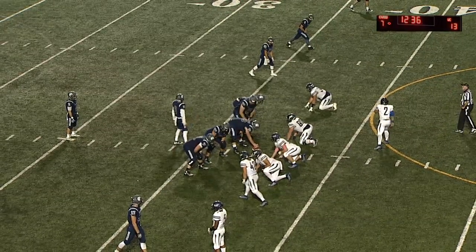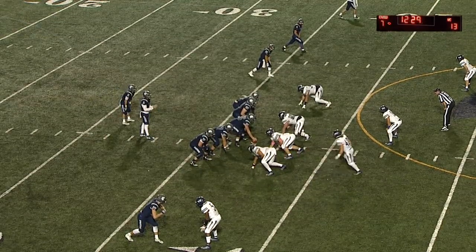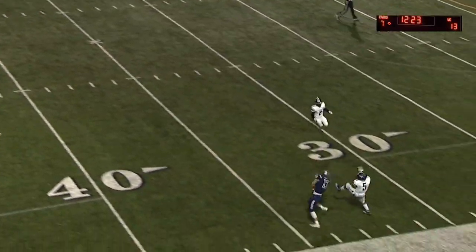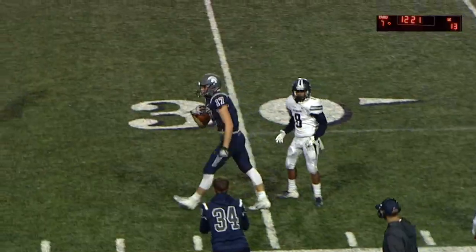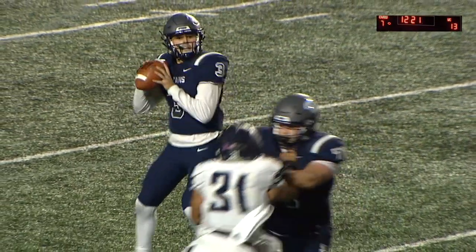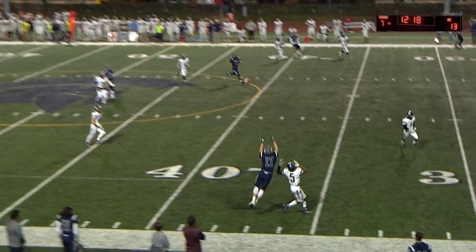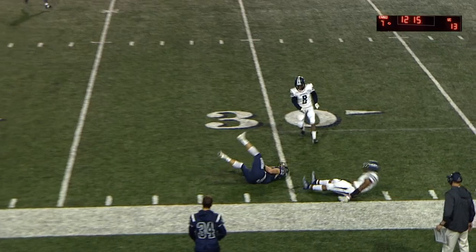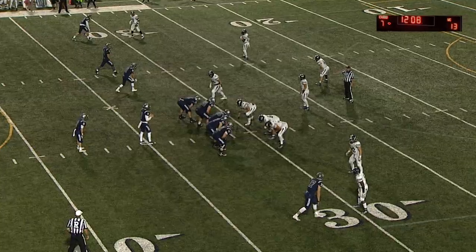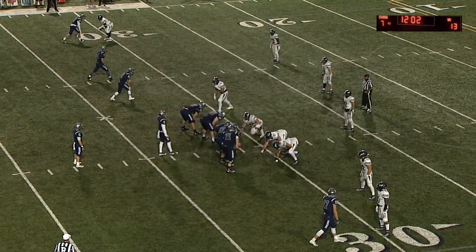Linebacker Bishop backing off pre-snap. Saxton throwing Morgan a jump ball — Colt Morgan! He got it! He bobbled it but was able to corral it against his knee. Kevin Brown had the coverage beautifully for 30 yards, and then Colt was able to slip free and let the defender go past him — elevate and come down with the catch. It seems like Saxton is finally starting to get into a little rhythm. But again, have to find the end zone for it to mean anything.